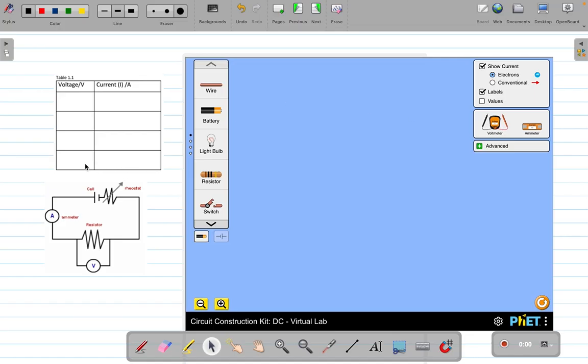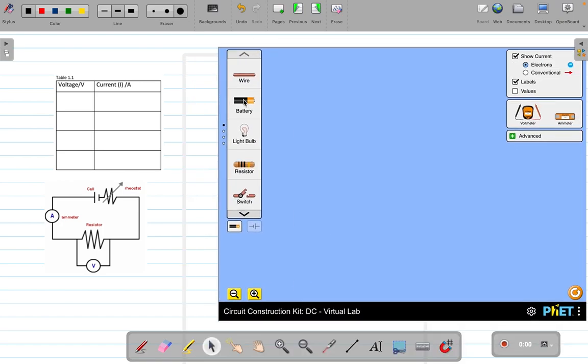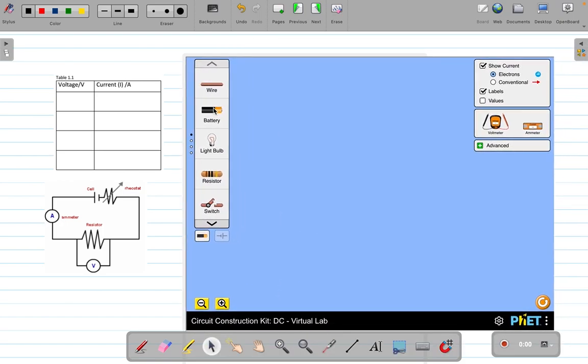From the circuit diagram, you have to go to this button, which is written interact with items, so that there's no movement. I don't need to show the electrons.